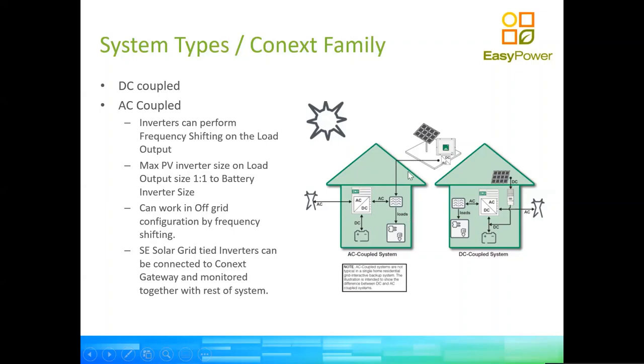Or you can have a more standard type of DC coupled system, in which all the energy generated goes to a common DC bus. It will be the little greenhouse to the right. Essentially the energy goes out of the XW inverter, either to the loads or back to the grid if there is excess. Okay?